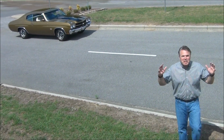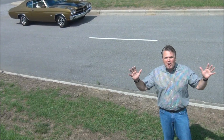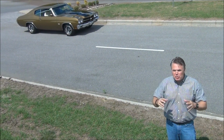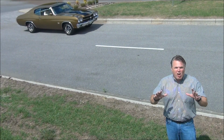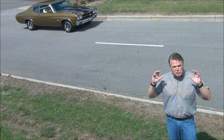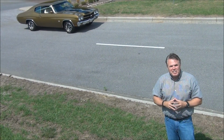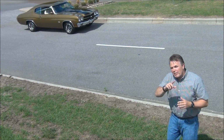Okay, now here comes the fun part. This is the part that I could not wait for. As you know, this Super Sport Chevelle is a muscle car. This car is made for speed. So we're going to get a demonstration, just a little demonstration of what this car can do.